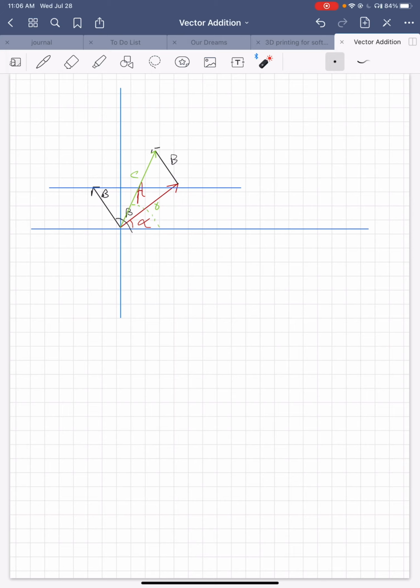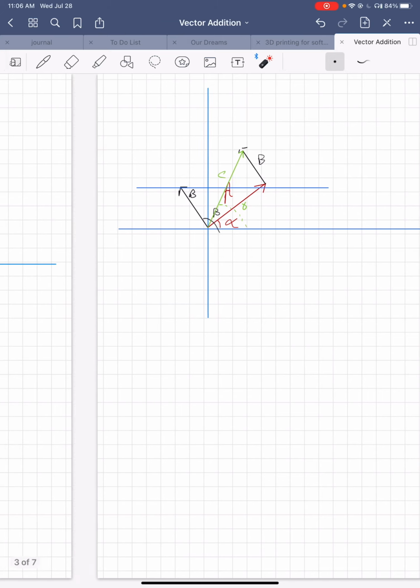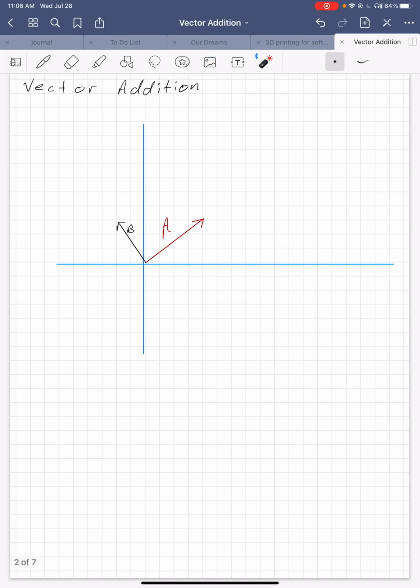The first and easiest way would be to think about, what is vector A? I can either walk vector A along A at some angle, or I could go out some x and up some y to end up at that position. Same thing with B. I could walk B at some angle, or I could walk some negative x and some positive y. So I can think about my vector either as a magnitude and a direction or as unit vectors along perpendicular axes.